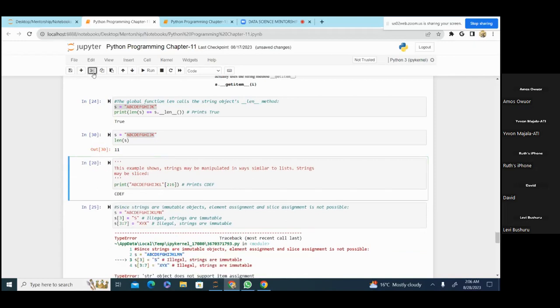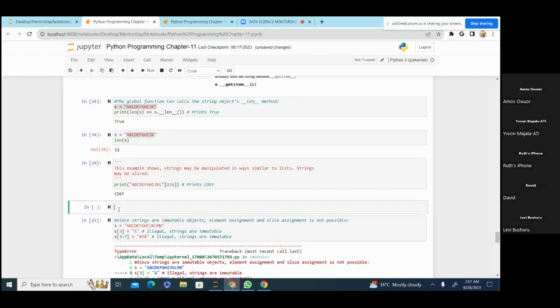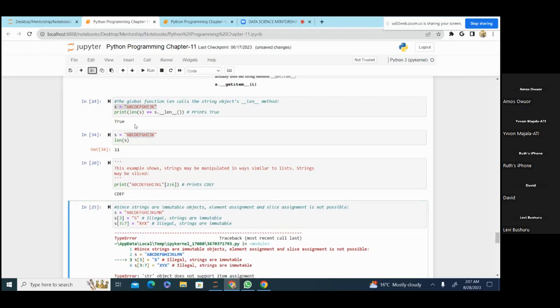It will confuse you. Now, what I want to say is, for example, you have been given this string and it has characters from A to K. The first way which you are used to is to use the len function. Len just means length. When you press run, it will tell you that it has 11 characters. Now, what is the other way when you are dealing with an object and you want to find the length?